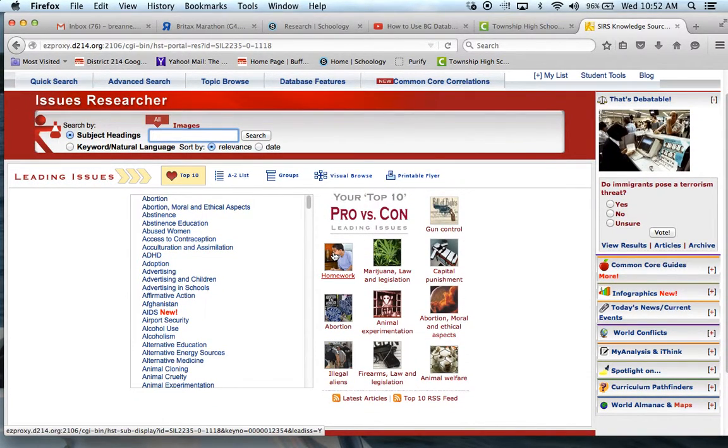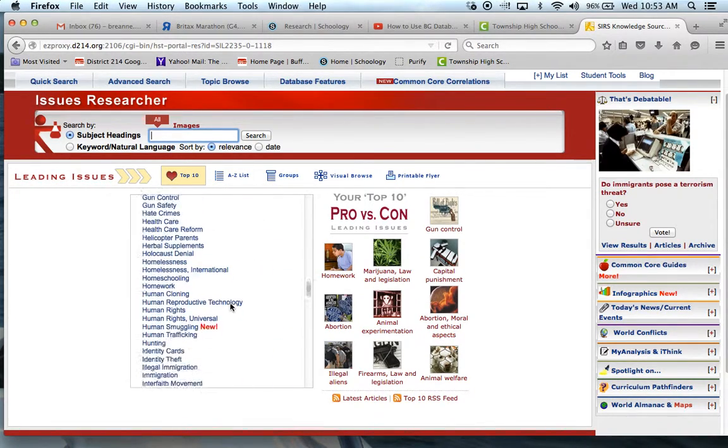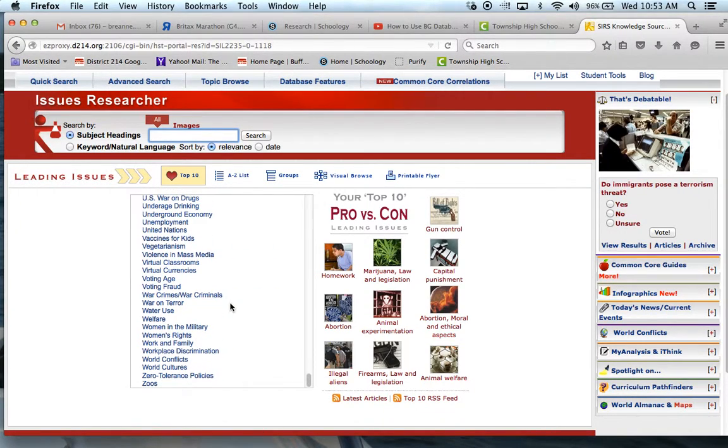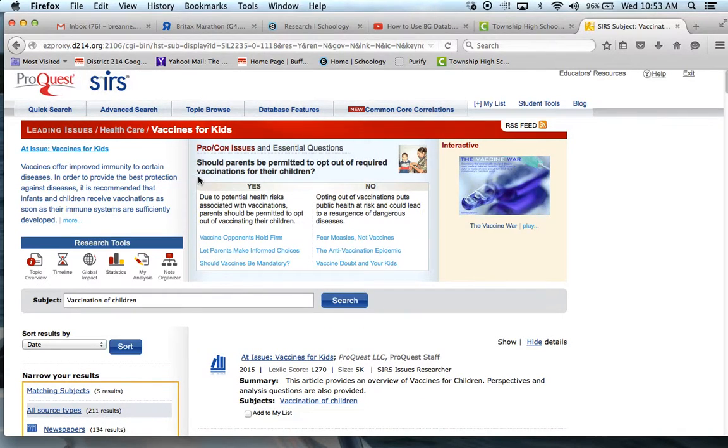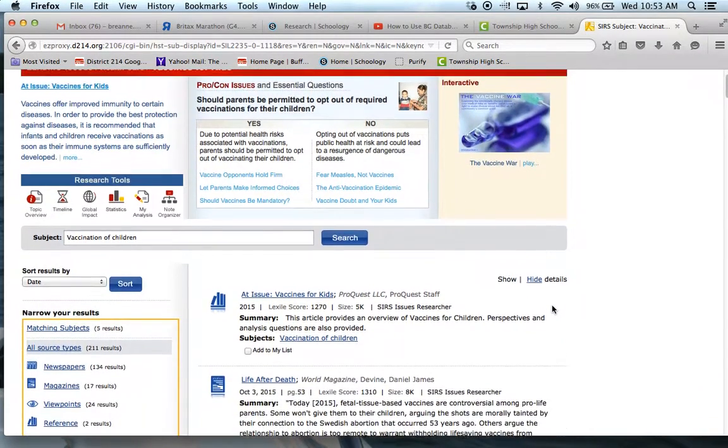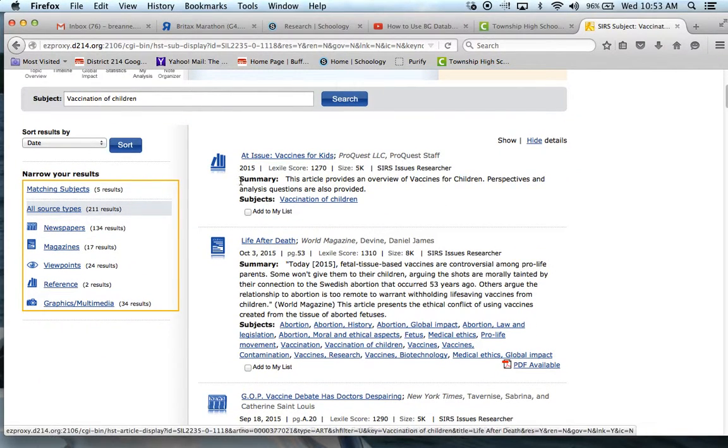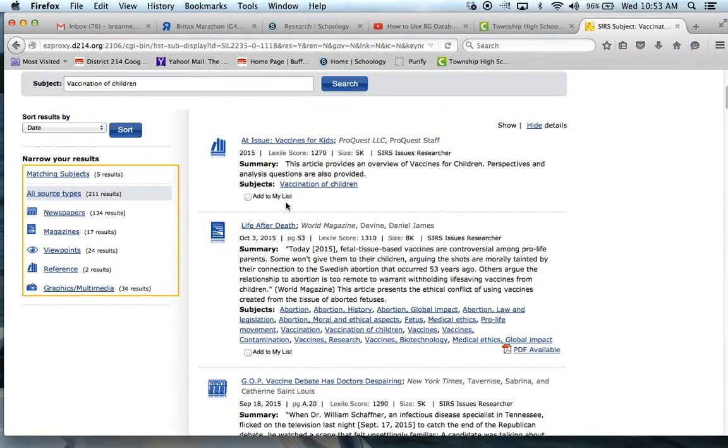So first of all, it picks controversial topics. Over here, it already picks things that are pro and con. You should probably stay away from most of these because they're very cliche. We don't want to do anything like that. But over here on the left, they have an alphabetical list of all of the different issues that they have pages for. So for instance, if we pick vaccines for kids, it generates a research question for you, which is really nice. Should parents be permitted to opt out of required vaccinations? Here's a yes claim, here's a no claim, and they've actually found 3 articles that support this side and 3 articles that support that side. They've also provided you with other articles that they didn't choose that are down here that are also related.